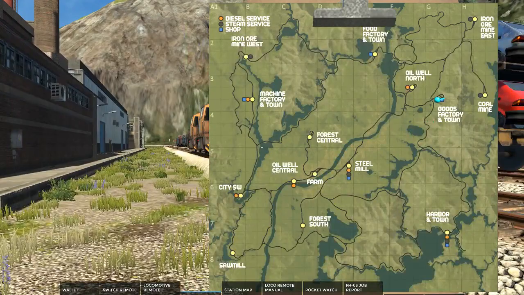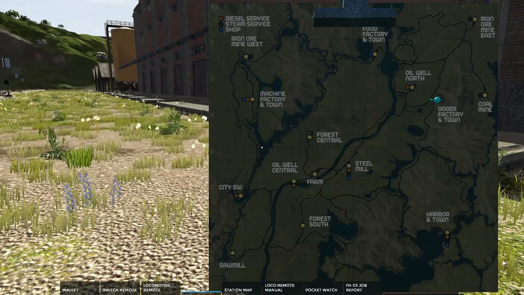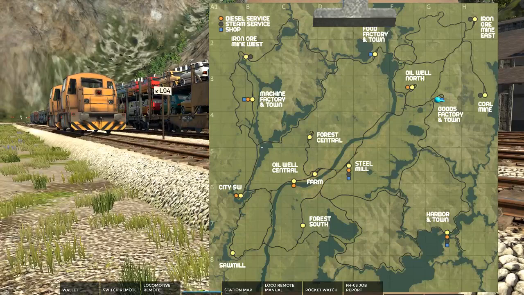Let me show you, we started up here on the left at Machine Factory in town. See my little gallery moves all the points all the way across it. We literally went straight across the map, but we had to go all the way down around the valley and ended up at Goods Factory in town with this cut of Autoracks. So when I leave the game, they should be here.